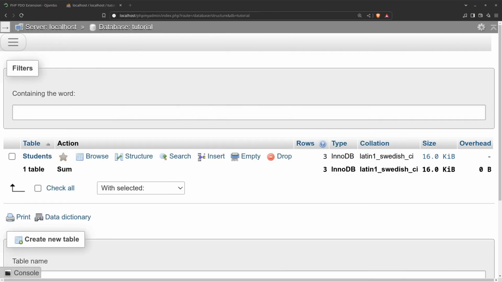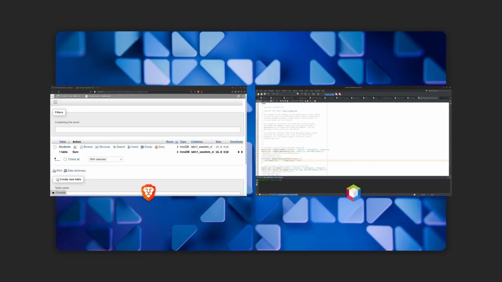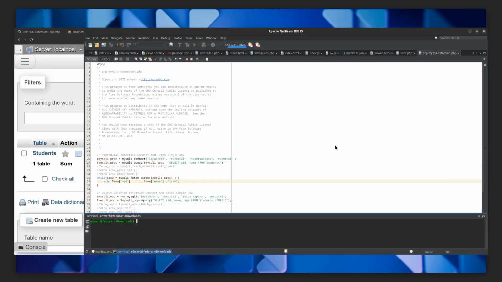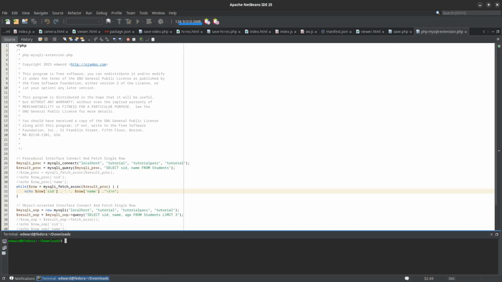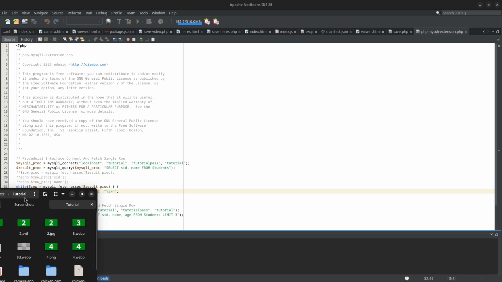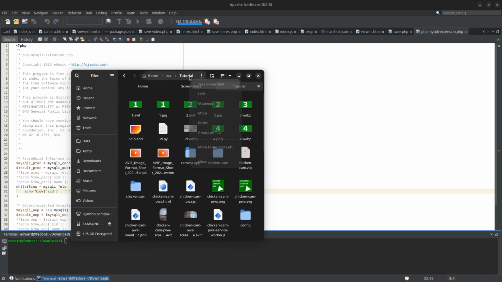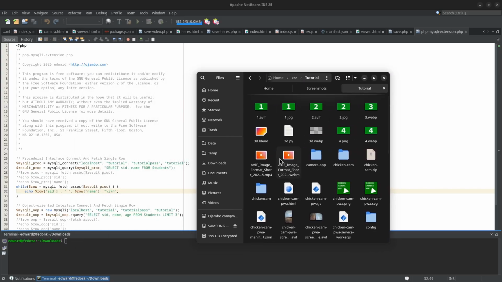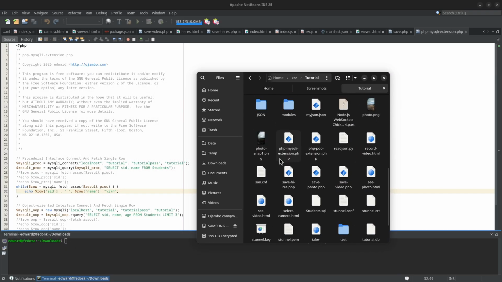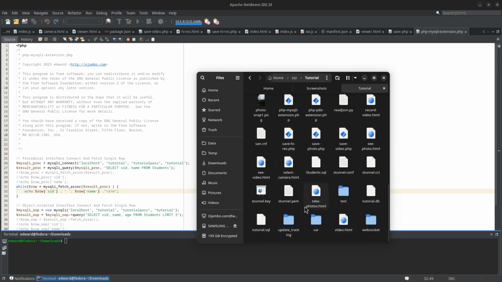With this open, NetBeans should be up and running now. Where is NetBeans? Yes, it is. NetBeans is here. So what I can do is simply go to our folder, this special folder here. Let me put it on always on top. Then I'm going to look for SQL tutorial.